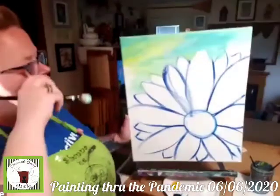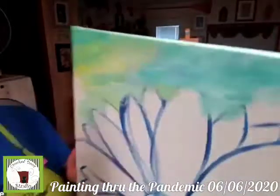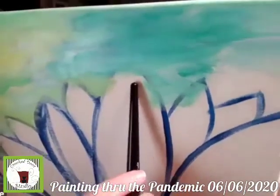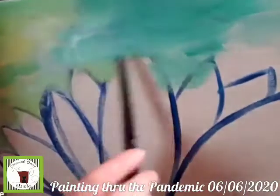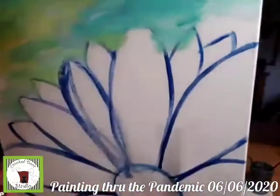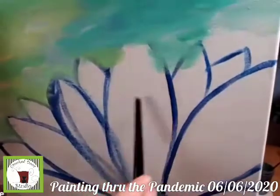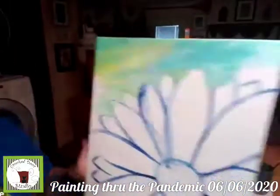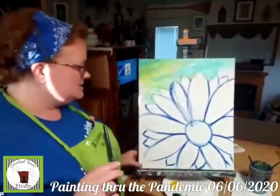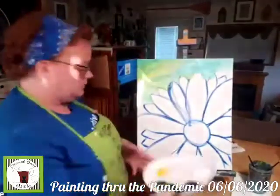Again, I know we can get really wrapped up in trying to get precise around the petals. Please don't. Oops, I just bumped my whole situation. I got right over top of that line, right? I'm okay with that. I just don't want to get that all down in my petals, but I'm okay if it comes over top of my lines a little bit. That helps me move a little faster, and I'm not worried about it being super precise, but I do need to make sure and get right down in on those petals.